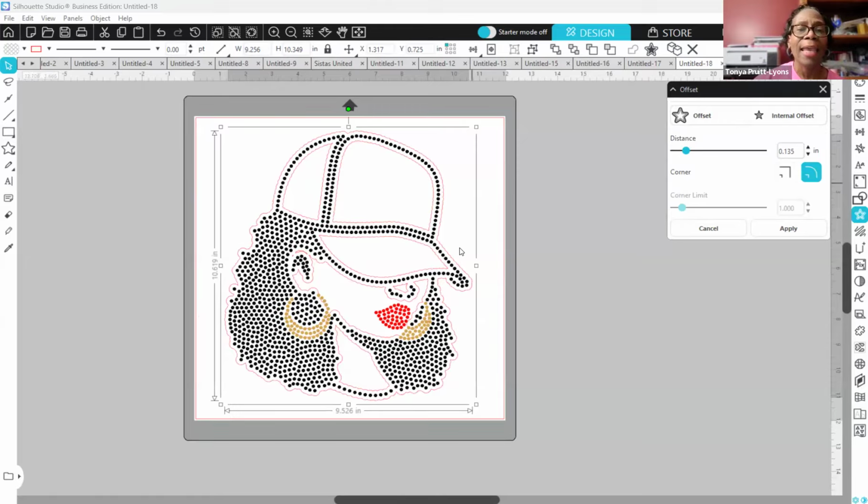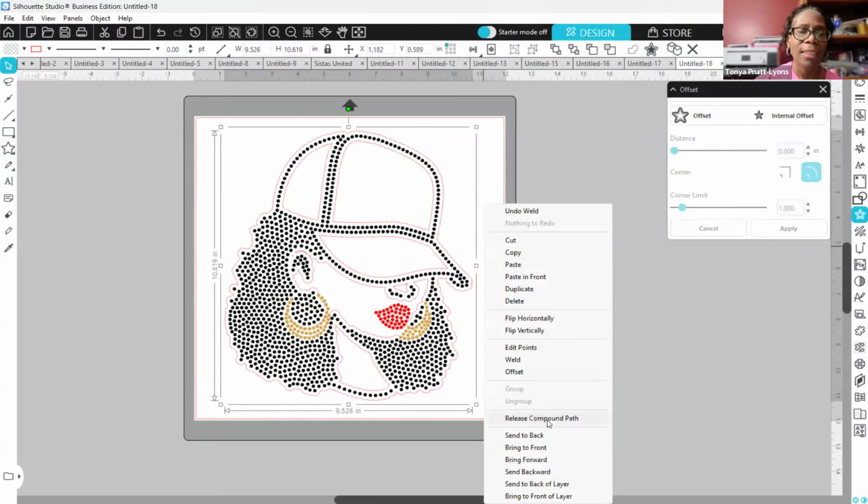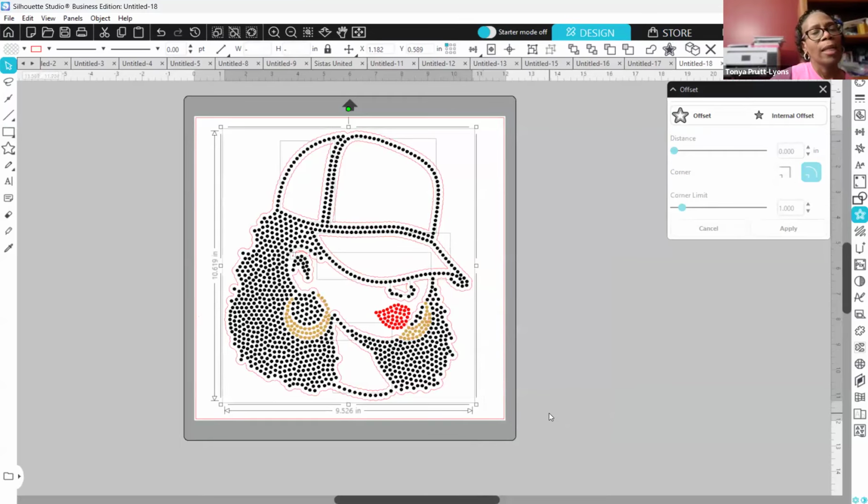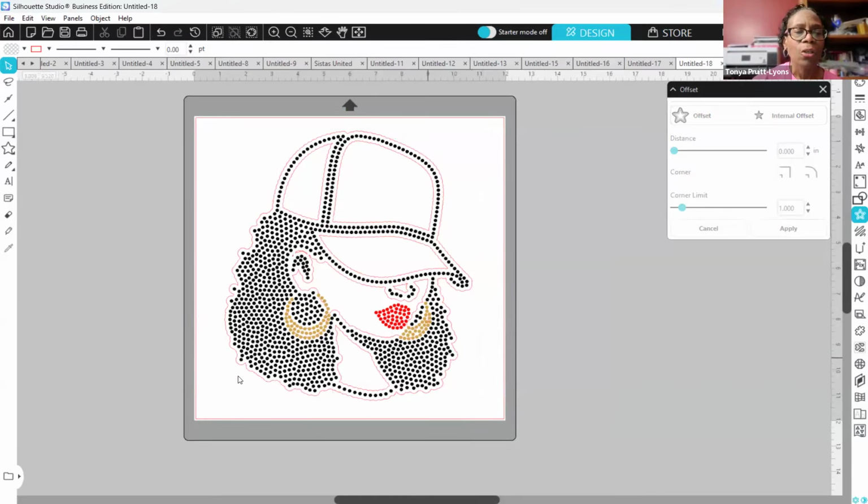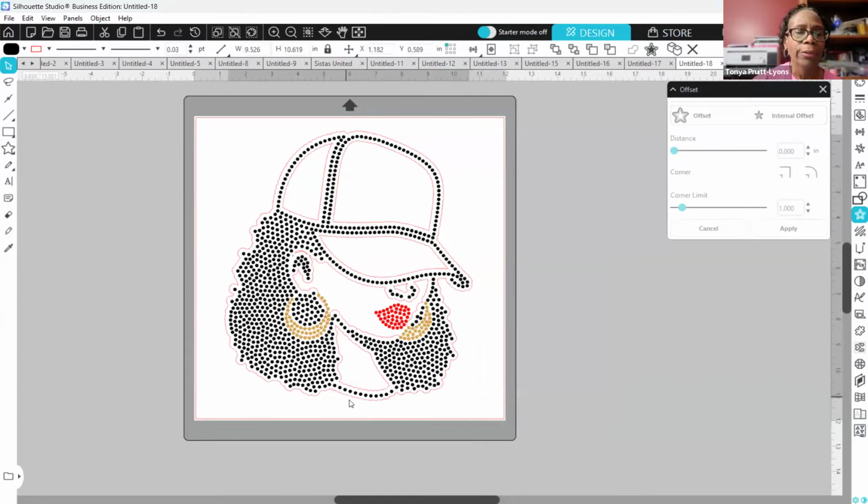I'm going to right click while my offset is still highlighted, and then release the compound path. When I release the compound path, all of the parts of the offset are now individual pieces, and I can either use them or delete them. So I don't need what's around.